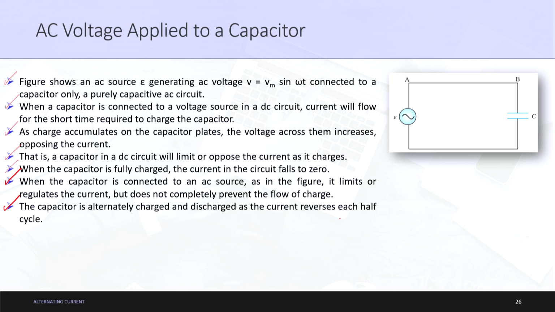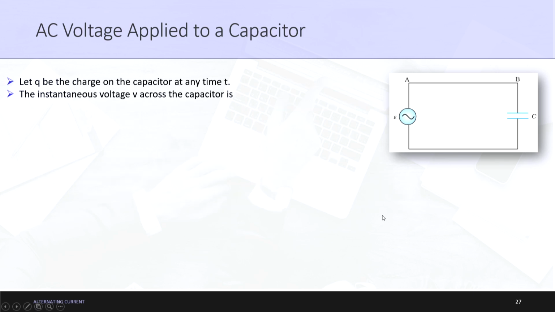That was a basic introduction to AC voltage applied to a capacitor. Let me stop it here. In the next class, we will start with understanding the instantaneous voltage. Again, we will try to understand the value of current and so on, and then we can move forward with the power for these concepts regarding the capacitor, and then move on to the next concept regarding the series LCR circuit. So, let me stop the discussion here. Thank you so much.